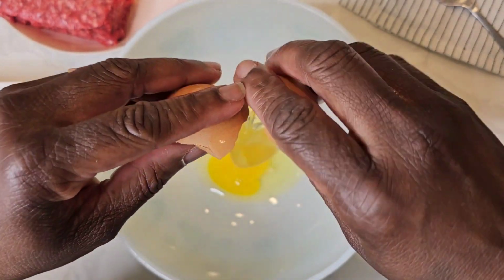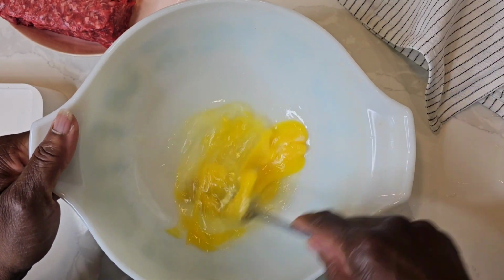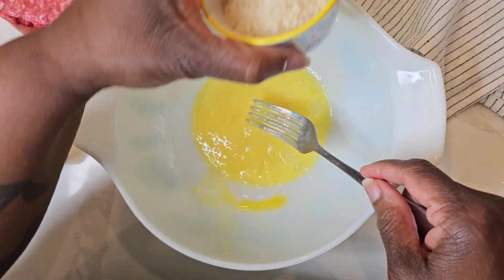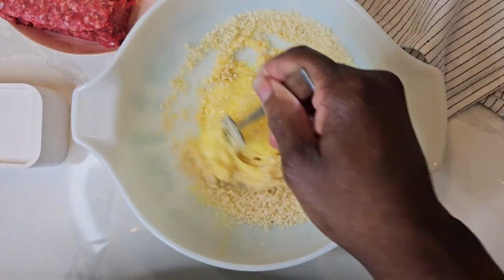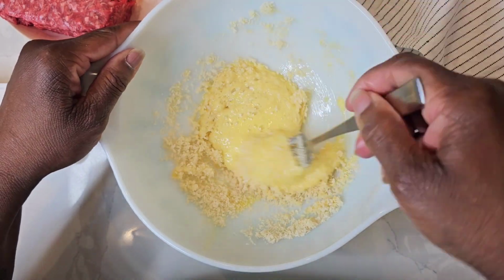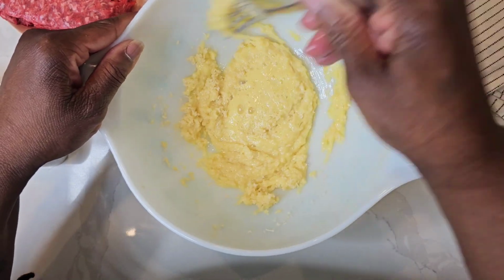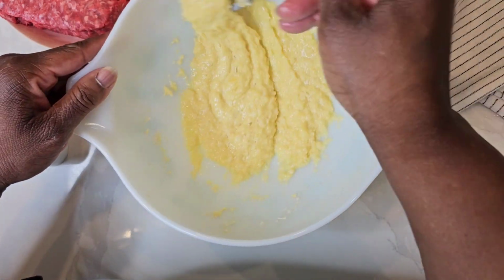Let's get started with our meatballs. We're gonna crack 2 eggs and just beat those up. And add in our breadcrumbs. You can add milk, you can add cheese. I'm not adding either today. We're going to keep it real simple and straightforward, but just mix the egg and those panko breadcrumbs together.